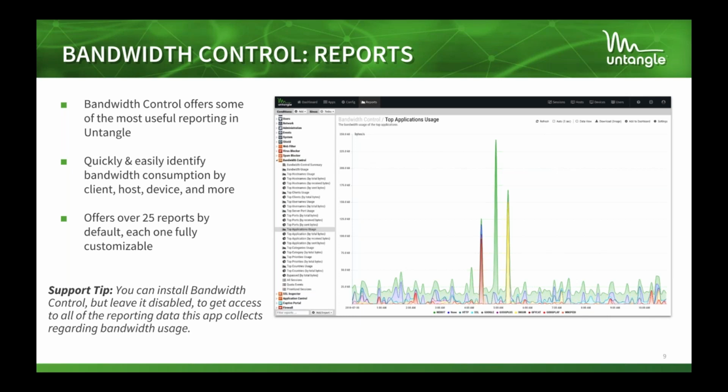And then you see the little support tip here, which I kind of jumped the gun on. Obviously, you can install bandwidth control and leave it turned off, and that'll actually give you the reporting data, which is really handy. Sometimes you don't want to turn it on and start impacting traffic immediately. So just install it and give us a few days of reporting, and then you can see what the actual problem areas are, if there are any. Like this report right here would be pretty drastic to me as an admin. I would immediately go throttle or block Reddit based on that.